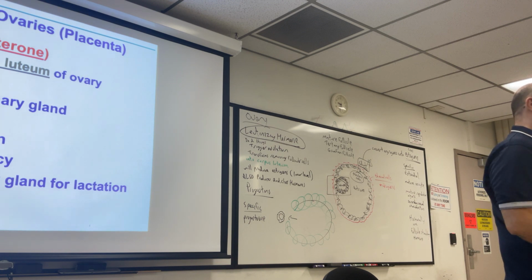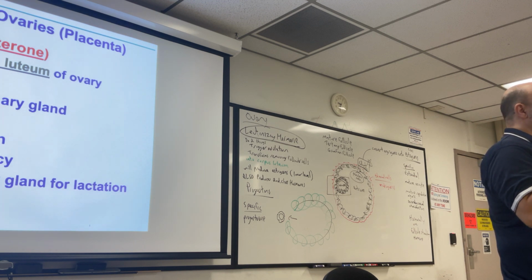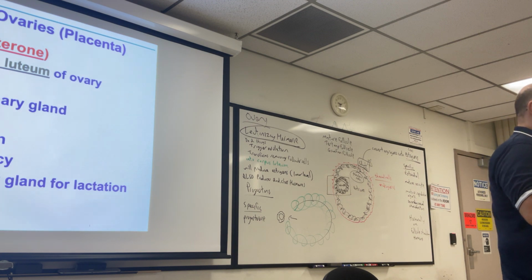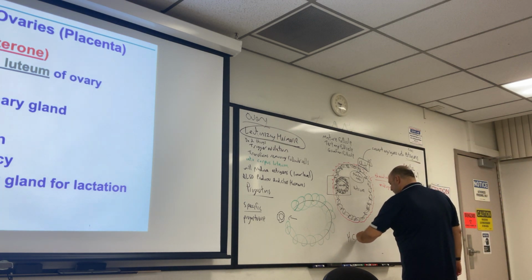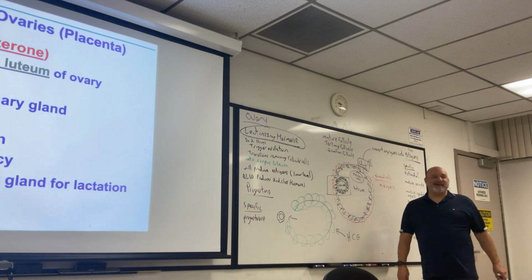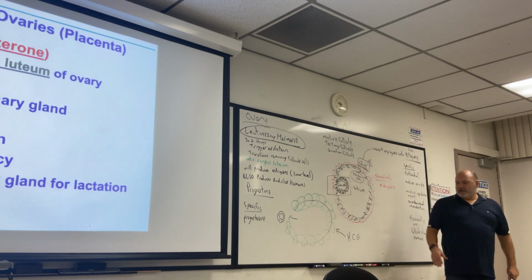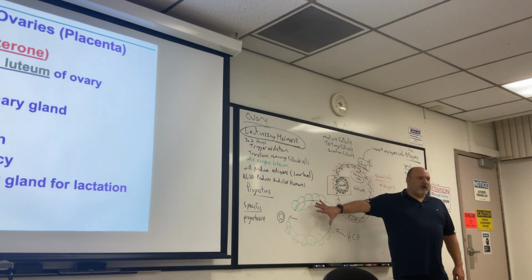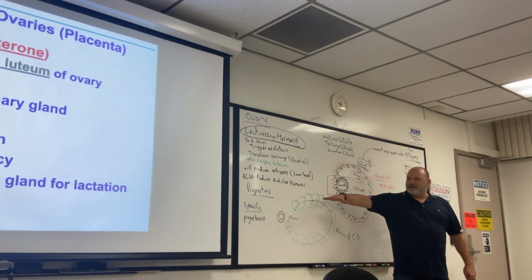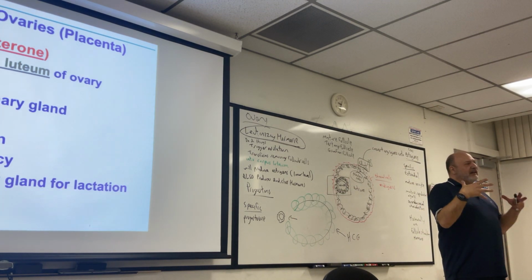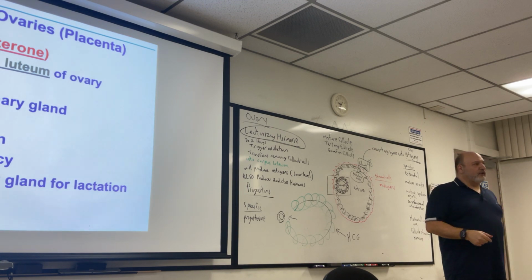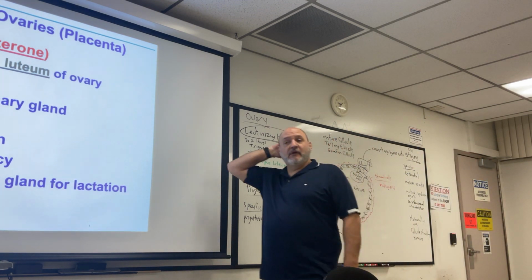Now, if that egg is fertilized, the fertilized egg produces a very special hormone called human chorionic gonadotropin. It turns out that human chorionic gonadotropin stimulates and maintains the corpus luteum. So if you have a fertilized egg, you are going to maintain the corpus luteum, meaning that progestin levels stay high, maintaining the uterine wall, allowing the egg to implant, allowing that pregnancy to continue, right?